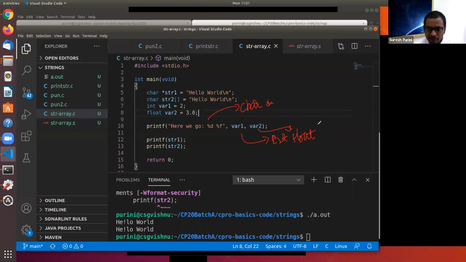Are you with me here? That char star, int, and float. Are you fine with this?